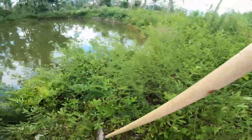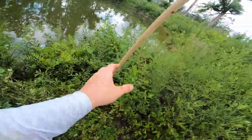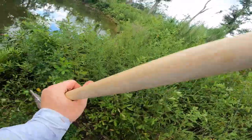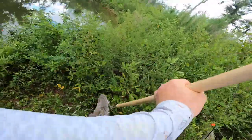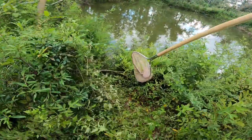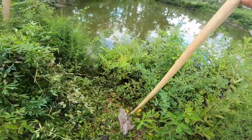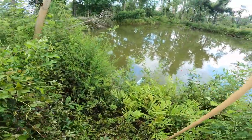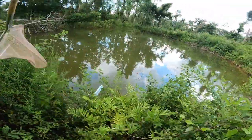Well, I didn't wanna do this, but we need water in the bucket desperately for two reasons. One, so we can keep some brim to bring back. Two, if we hook a nice fish, like a nice bass, we don't wanna be struggling to get water then. We wanna already have some water with an aerator going. I'm gonna get down there and then maybe you could throw me the bucket. That'd probably be an easier trade-off here.